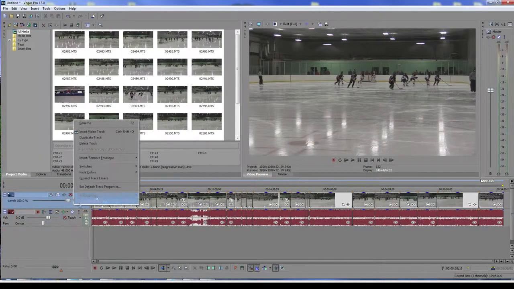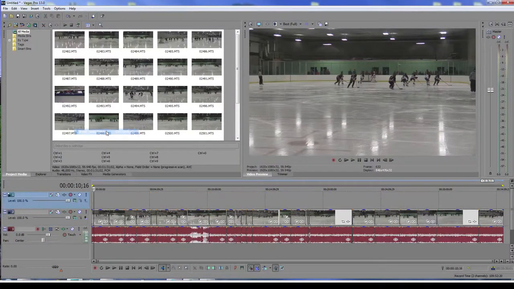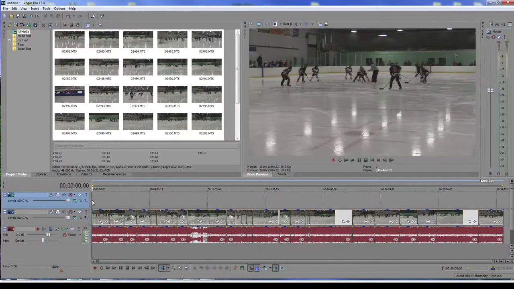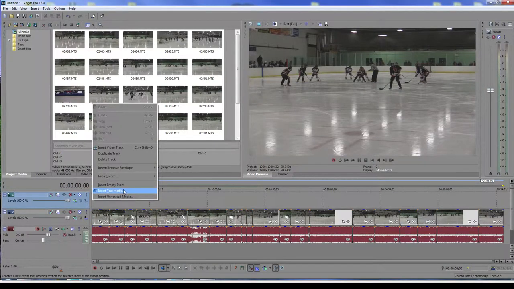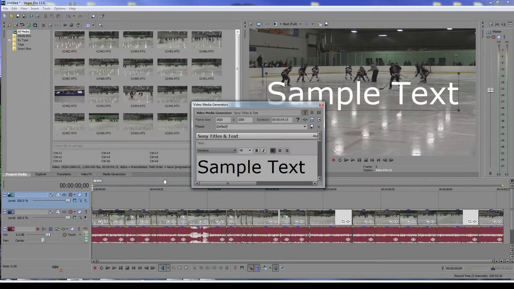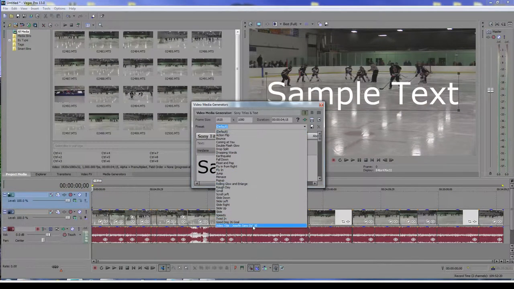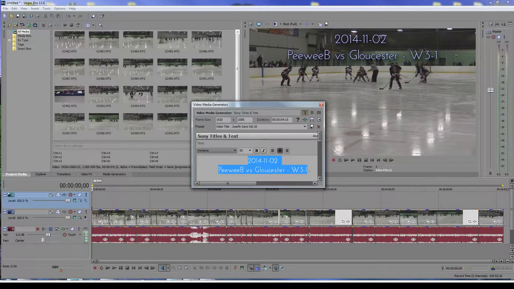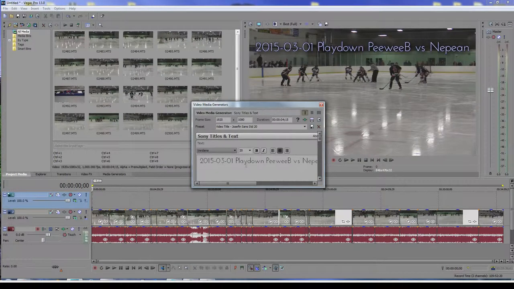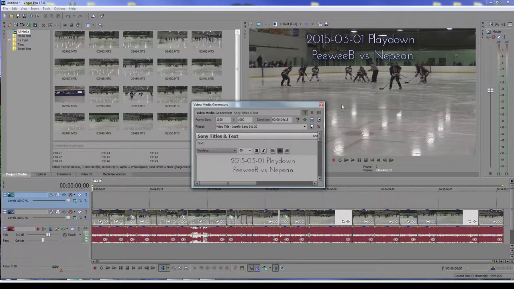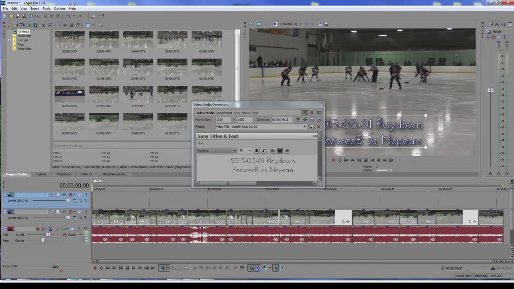I'm also going to insert a video track, and the reason that I do this is I actually like to put a title on the videos that I'm playing with. So right click again, I'll insert text media. Go choose the template that I want to use, paste in the text that I want to play with basically at this point, and that'll insert that beast. You can reposition this title if you hover over it, wherever you want on the screen. You can also move the frame later as well if you have to on the video track, but this is the easiest way that I find is just to do it up front.